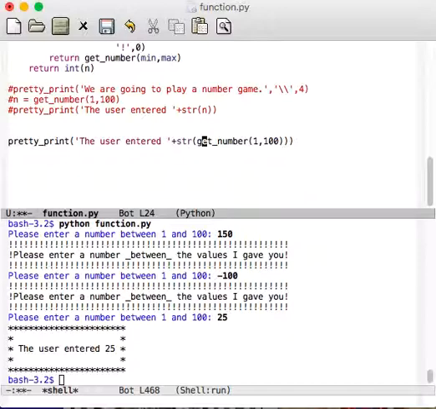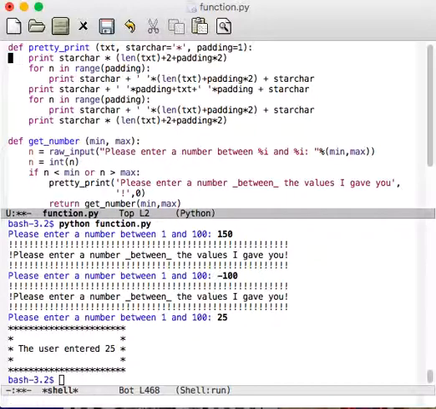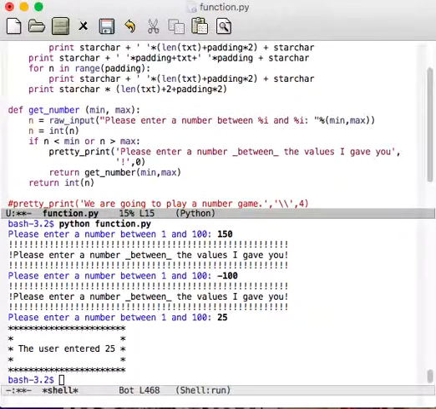So get number is run, then string is run, and then pretty print is run. So functions can be pretty confusing. They go backwards from how you think, but they also can be pretty hugely powerful. As I think you saw with that pretty print function, you can save yourself a lot of code repetition, and you can introduce a great deal of flexibility and power when you use functions wisely.